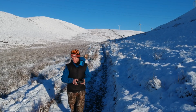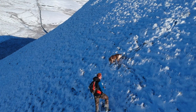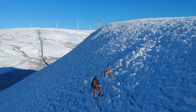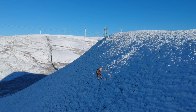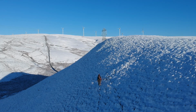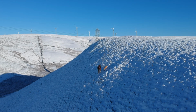This next sequence, I was really pleased with this. You get an idea of how high up you are, you're quite remote, lovely blue sky and some good angles. And this was using active track. So the drone had locked onto me and I actually split this footage several times to get to the top. But this is the uncut version where the drone's just following me from a distance all the way up. It's a really good shot as we get to the top of that ridge.